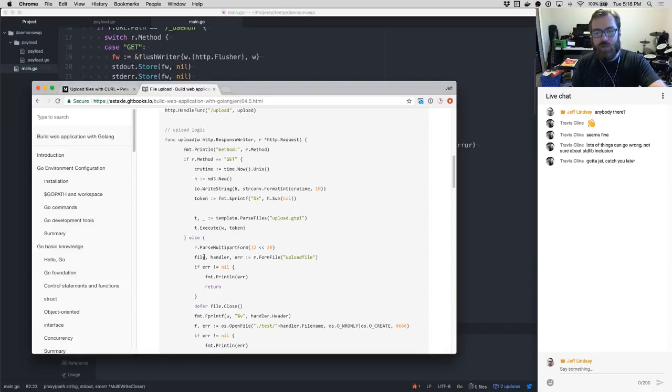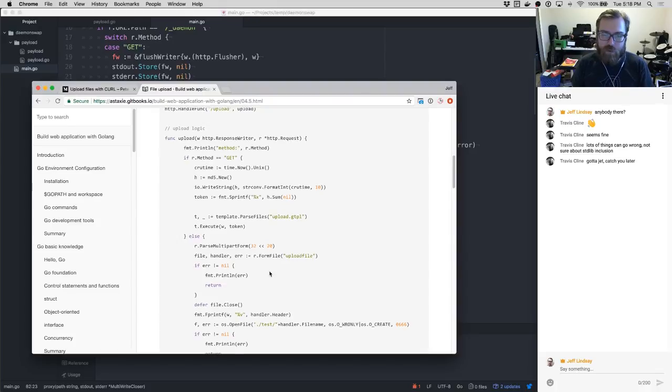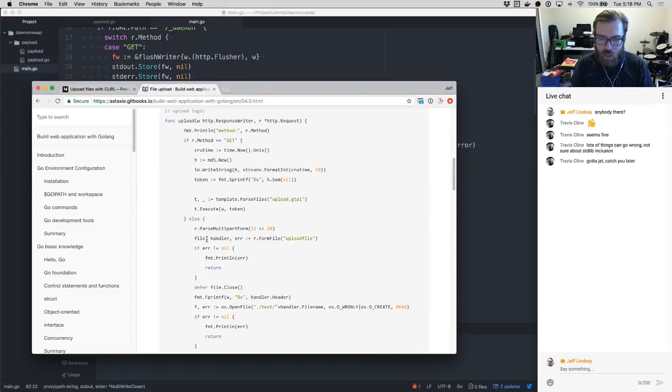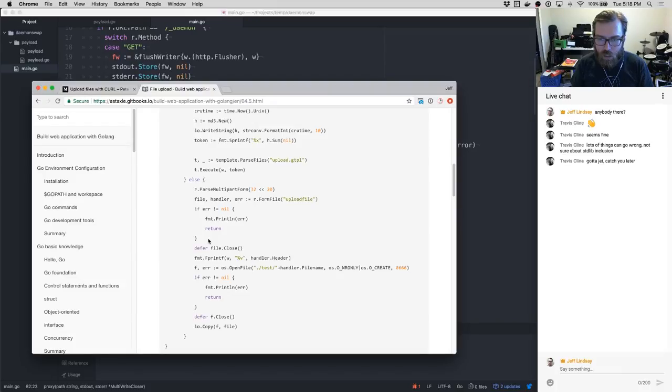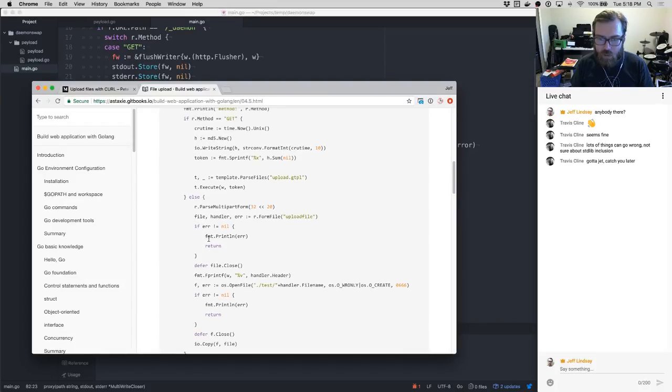Parse multi-part form. I don't know what that is. Form file. So we have the mechanisms here. Yeah. That's fine. I don't know what this is. We'll have to look that up.